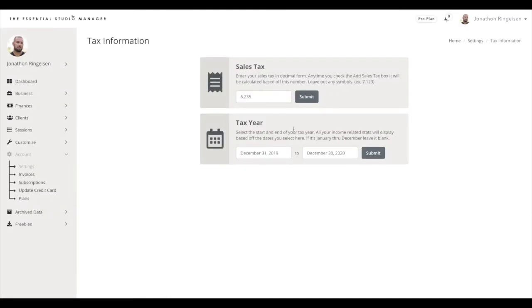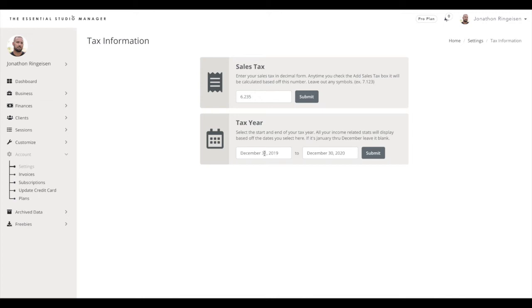Tax year. Now, if your tax year is January 1st to December 31st, you don't have to worry about this because that's the default. But like in Australia, I know some people have different tax years. So if your tax year is different than January 1st to December 31st, you'll want to set that here.